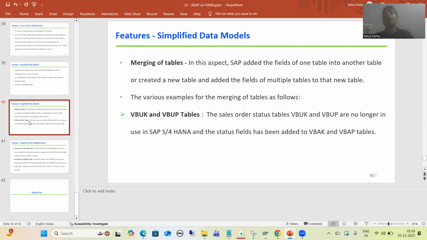And I showed you in the S4 HANA system, yes, in the VBAK and VBAP tables itself, we have the header status and item status. But in the EC system, we have separate tables for header status and item status. And just see, this is one of the best examples of simplification of the data model. Previously, you had 4 tables. Now you have 2 tables itself.